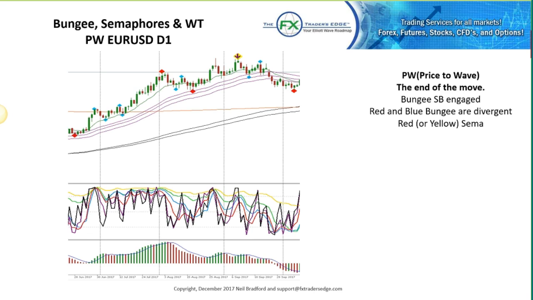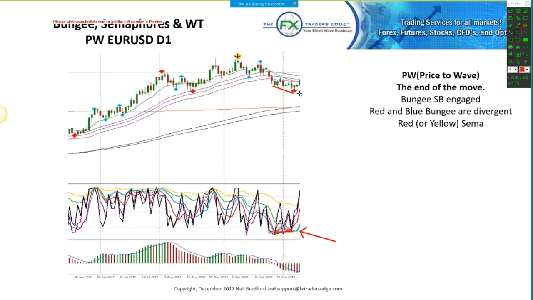On this next slide, we can see that the price two wave actually continued. At this point, we can tell that the price two wave has ended and we are starting the retrace. Why? Because the bungee strands have turned up, all of them, for this snap back up to the yellow. The red and the blue bungees have gone divergent for the low, down here, and we are going back up.